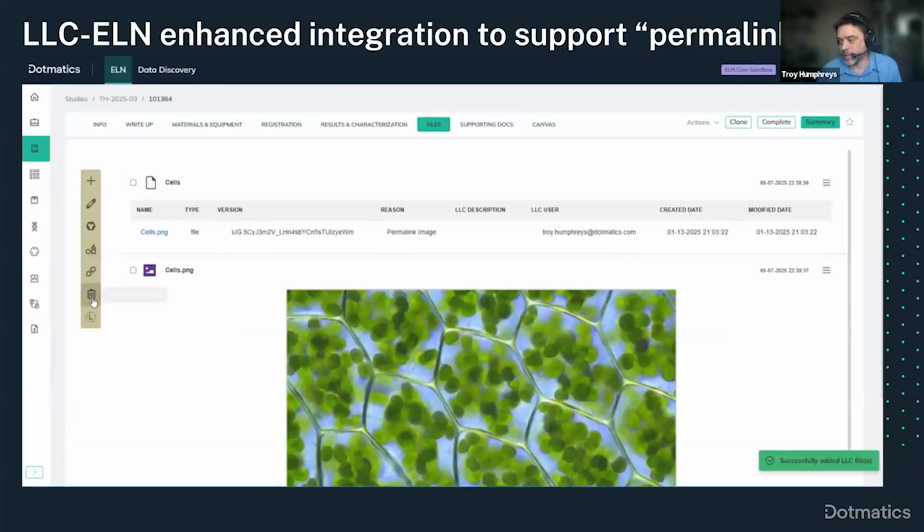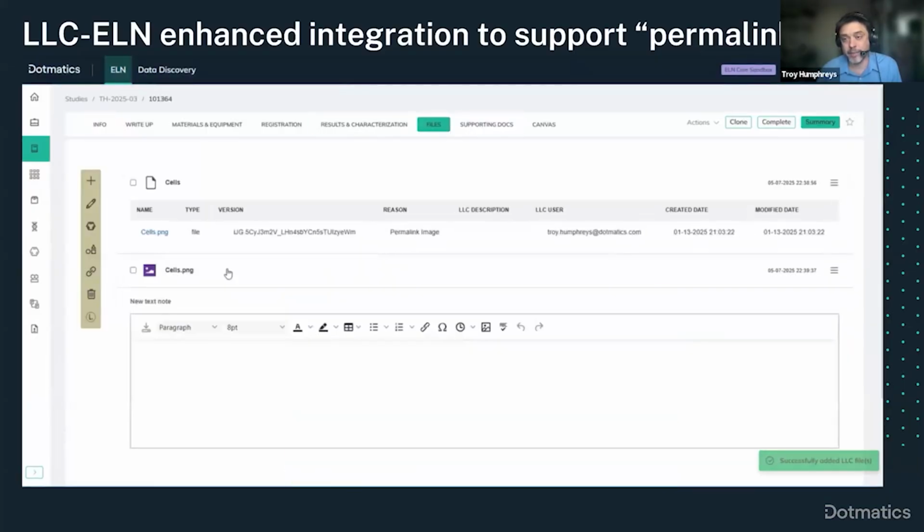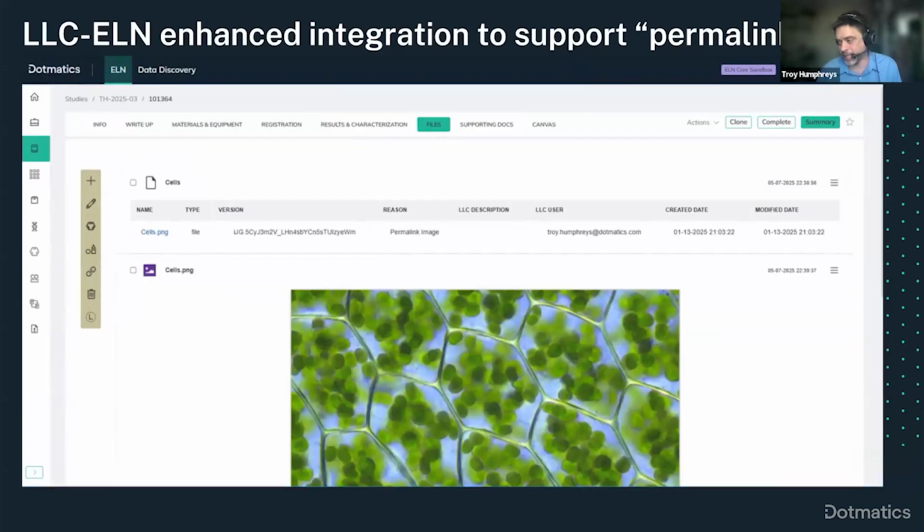And now if I go to the Files Documents tab, it's treated just like if I'd uploaded the file directly into the ELN, and it's in the database. So similar functionalities are available for group sets of files, shared groups of files. An example there might be the output of a plate reader where each plate is a different file, or a sequencing run where there's different sequences in individual files that can be grouped and added.